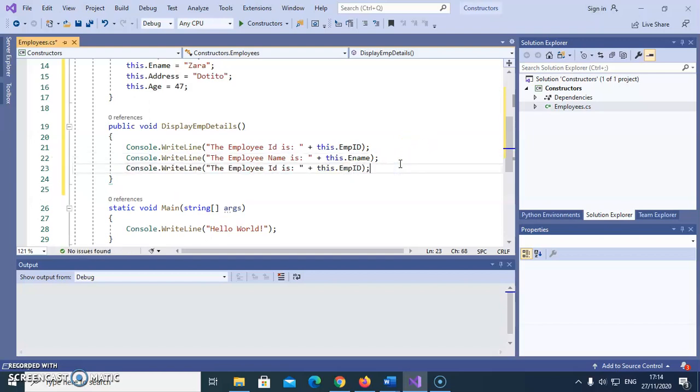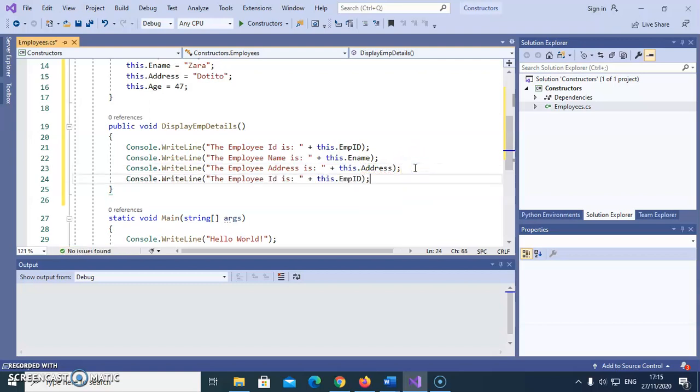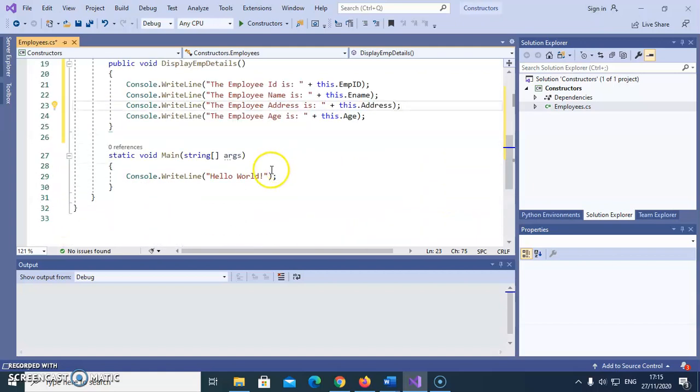Now we need the address. Address. Now we need the age. We need the age, right? We've done this before, so it should not be a problem.